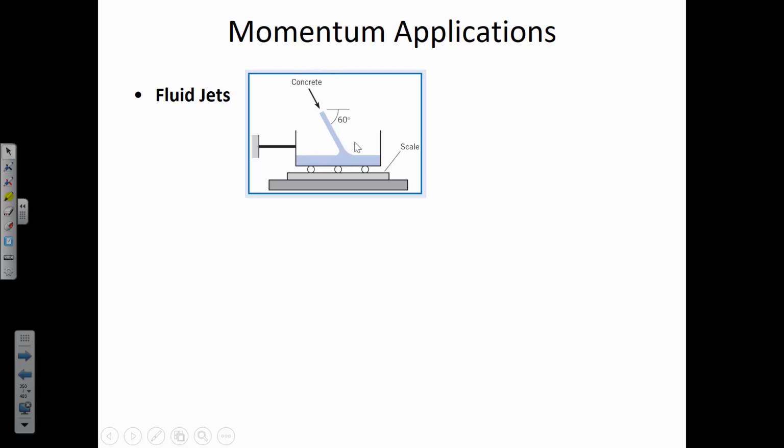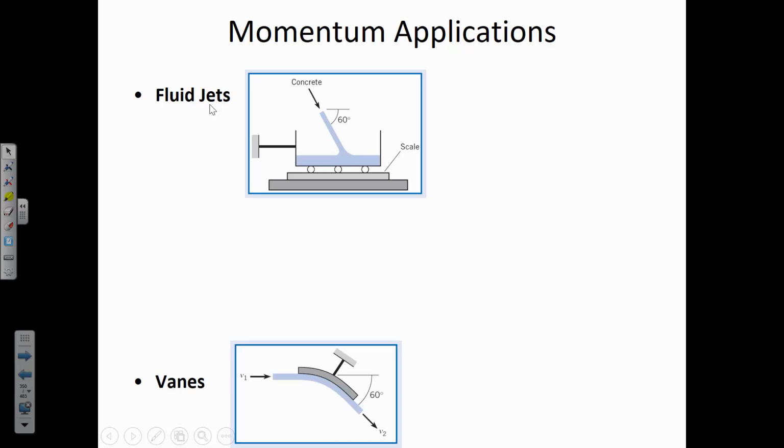coming in would cause that container. It's going to apply a force to the container that would shift the container to the right if that tether wasn't there to hold it. And so for these types of problems we'll look at the velocity and the mass flow, to find out what the force is required to hold the system steady. So that's one type of the application problems that you'll be solving in Chapter 6.